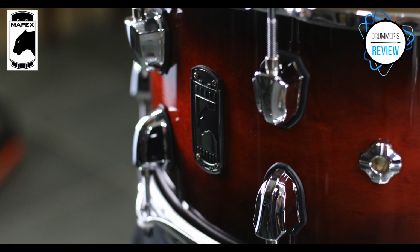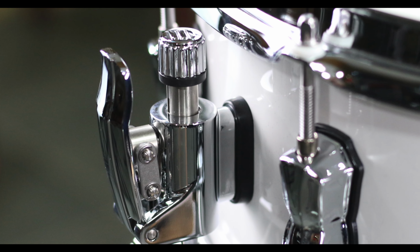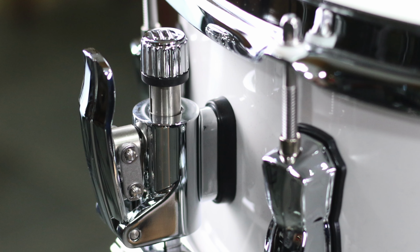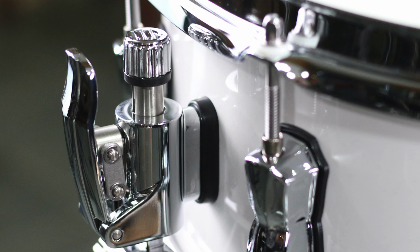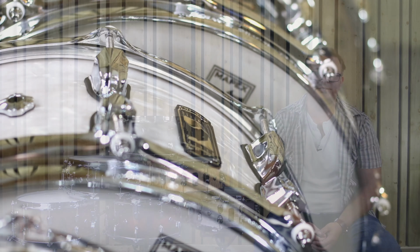Across the range, the build quality was superb, with each of the drums' various hardware components feeling top-notch. Special mention must go to the cylinder drive snare mechanism, which allows the snare wires to be incrementally tensioned from both ends and felt smooth and silent in use.